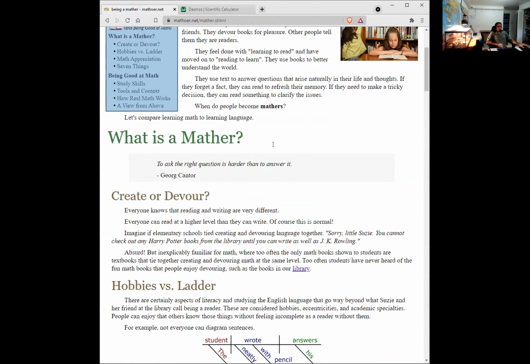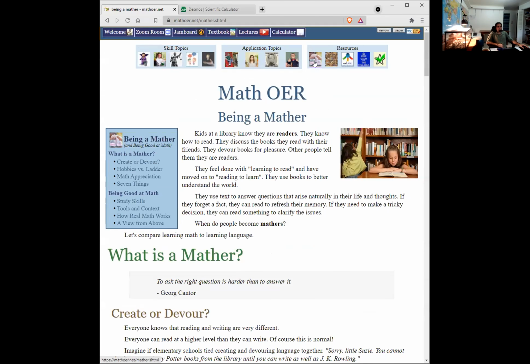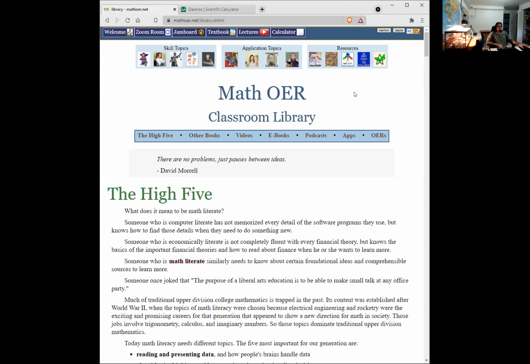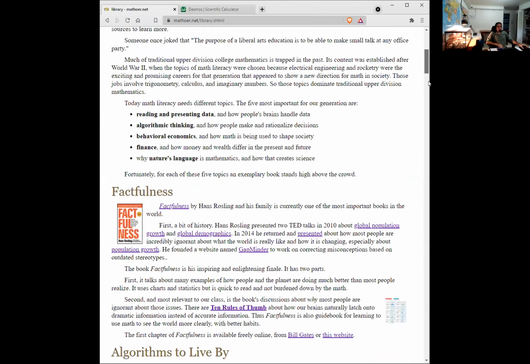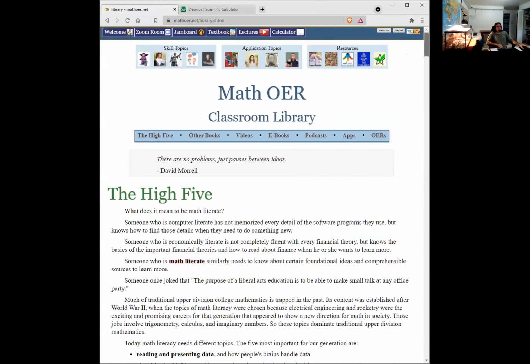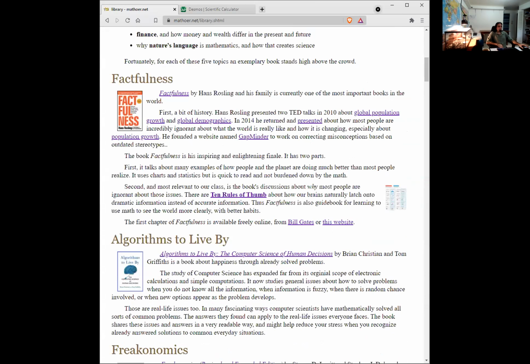The first one opens an essay about being a mather. It's good for morale. If you haven't read that yet, you should. The second one has our classroom library with books. The reason we have a classroom library is that when most college students hear the phrase math book, they think about something that has, like our Math 52 book, a bunch of small chapters with example problems and homework.